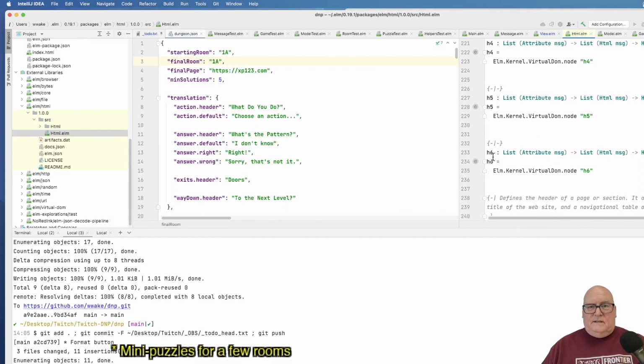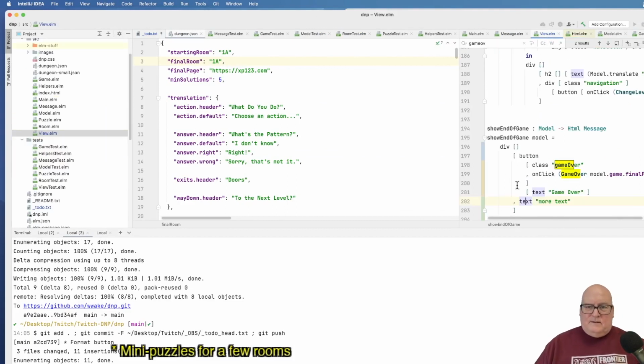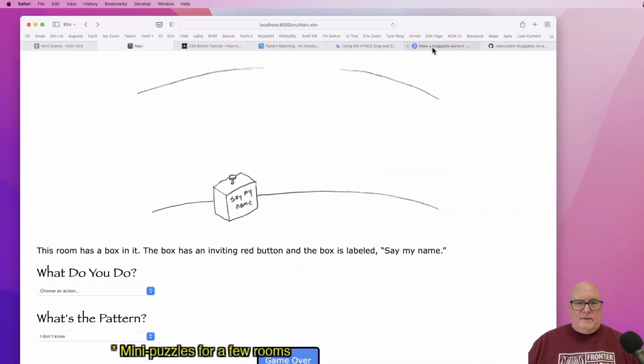I mean, I can put divs, but my goodness. All right, let's go back to this example.